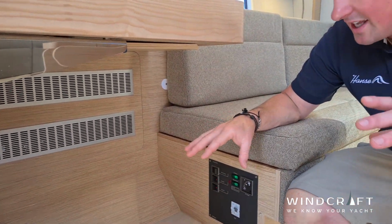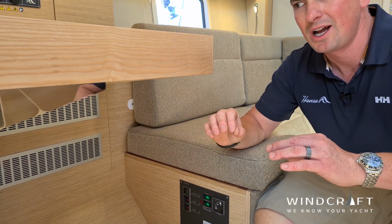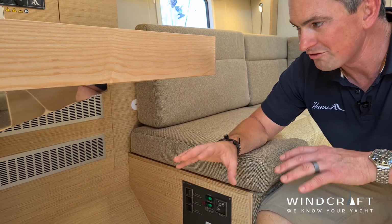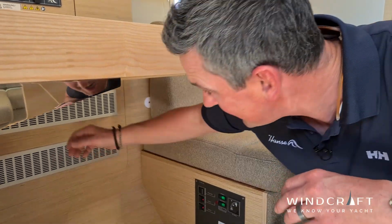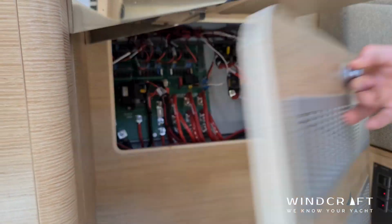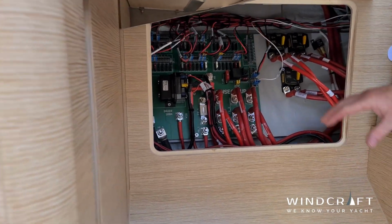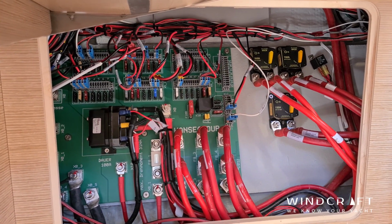Down under here, there's an example I'm going to give you which shows you just how diligently and thoroughly the Germans do build their boats. It's quite rare in production boats nowadays to be able to see just how much care and attention to detail is taken behind the scenes. So if I pull this little panel out here, you can see you have your main fuse board and your main circuit breakers on the panel just here.